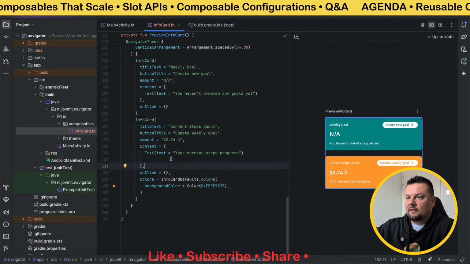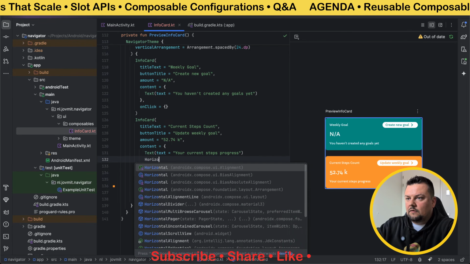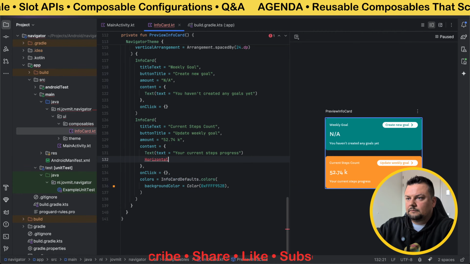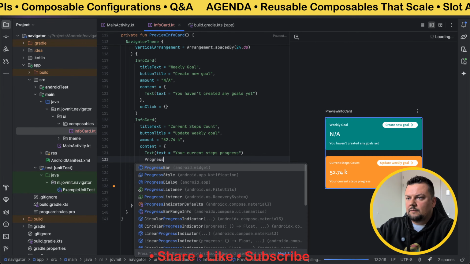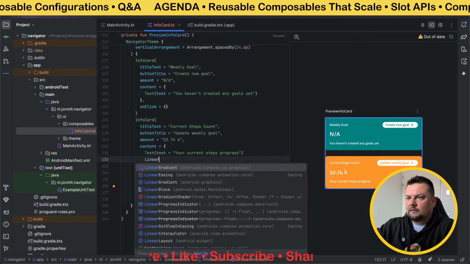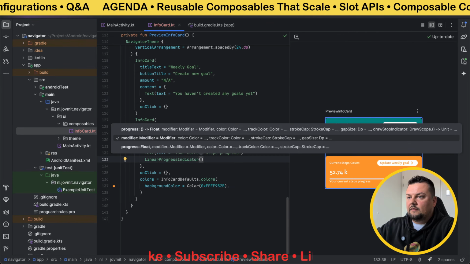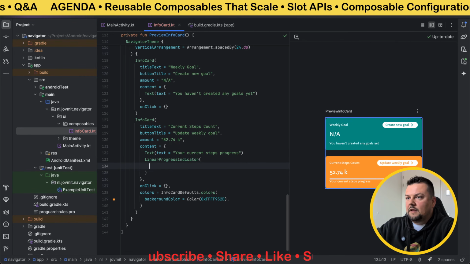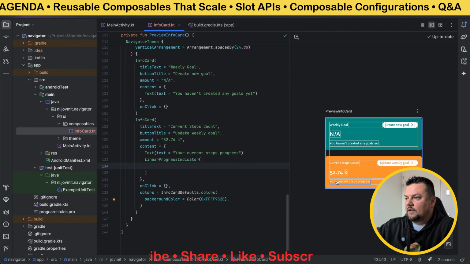So how do we add the progress bar? Basically, here we can add a horizontal, wasn't it? Progress bar, yeah, or no, linear. Yeah, linear progress indicator, that's the API that I was looking for. Let's do some changes here. So first of all, as you can see, it is appearing on top rather than below this.